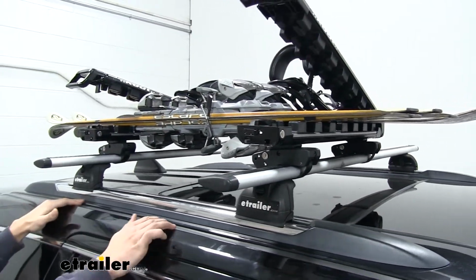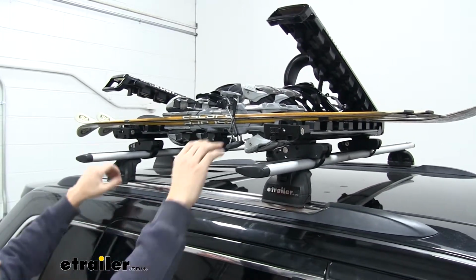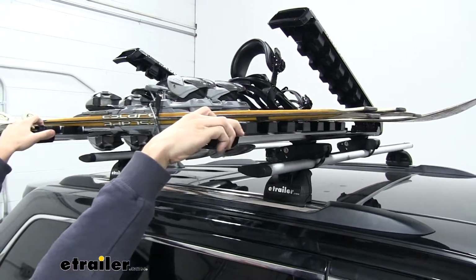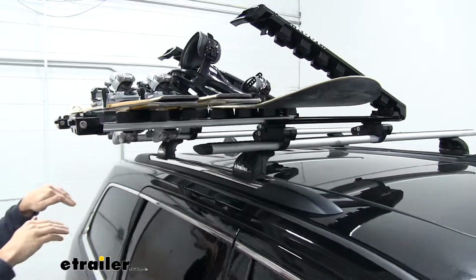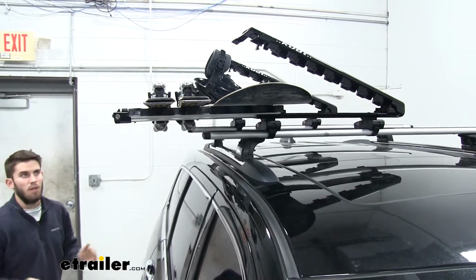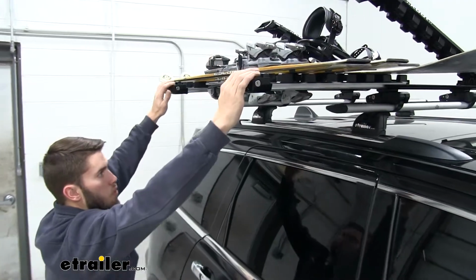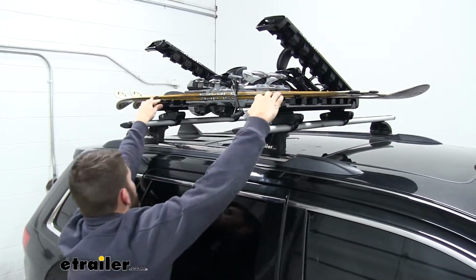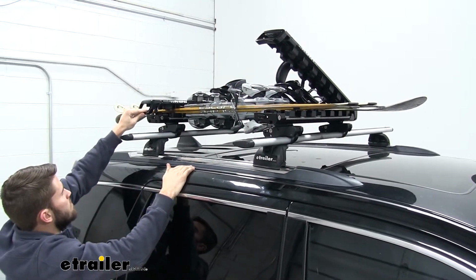Now from here, all we have to do to gain better access to the snowboard, which is on the other side, is pull on these tabs and then pull the entire rack out here. That way we don't have to reach across our roof or climb up a step to get to the other side, and it's going to make loading and unloading a lot easier. And then when you've got everything loaded, we're just going to push it back like so until it locks into place, and then we can just pull it down.